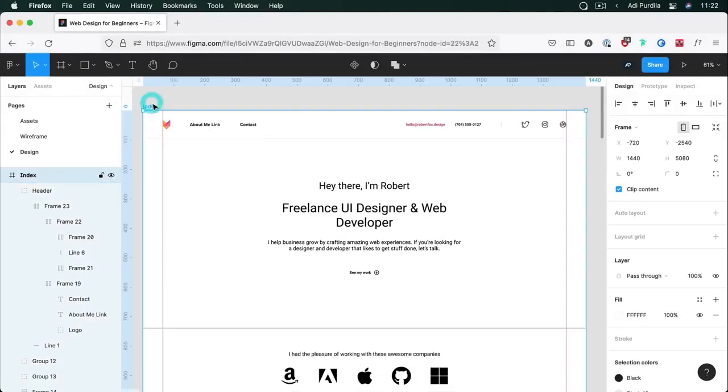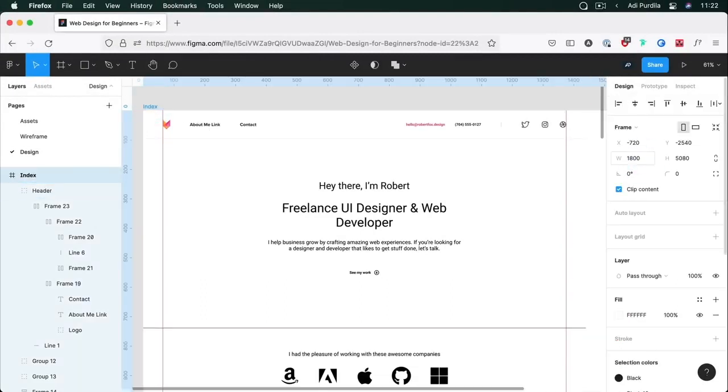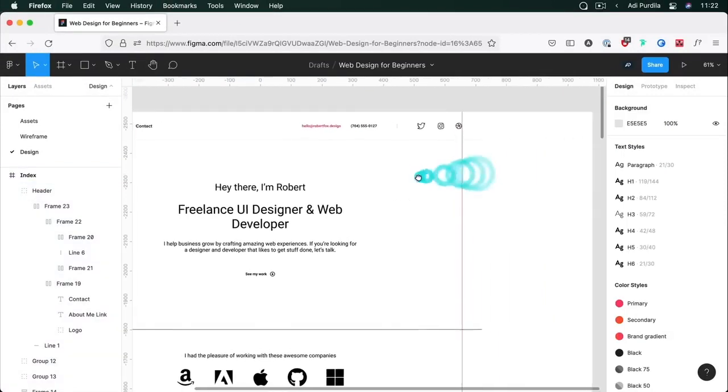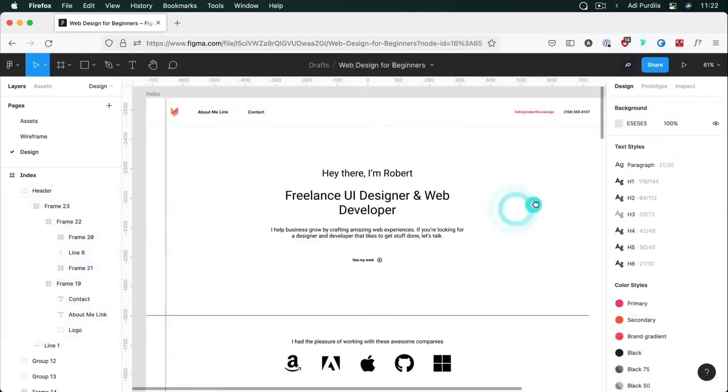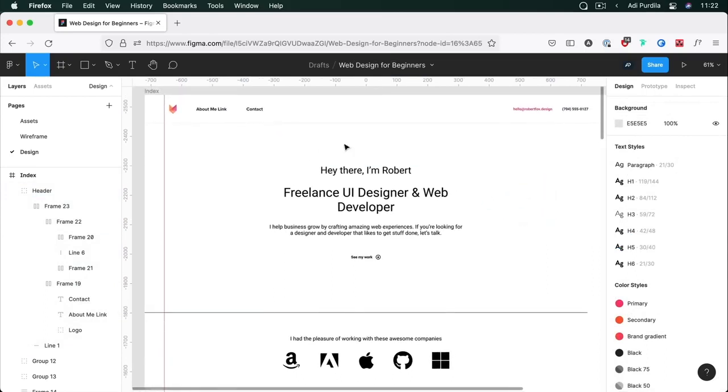Okay, so previously we designed the header for the website of Robert Fox, and if we look at the wireframe, right below that, we can find a hero area. So let's take that and work our magic. The first thing I'll do is actually resize this index page to 1800 in width. I forgot to do it last time. And then I'll simply resize this bit, and I'll reposition the guide like so. And then I'll add some extra guides here. And those guides will help me size up the content for this hero area.